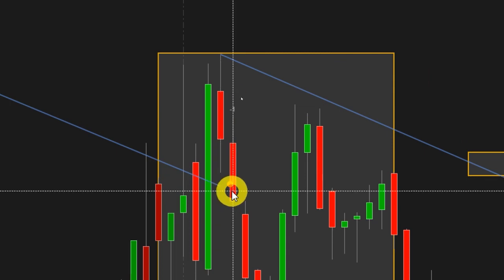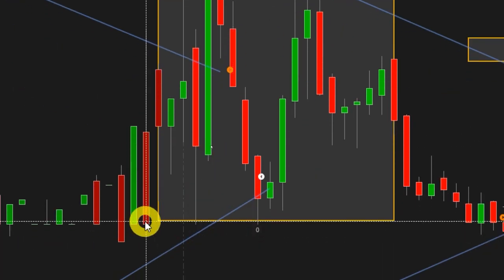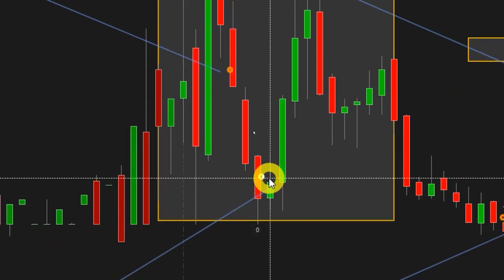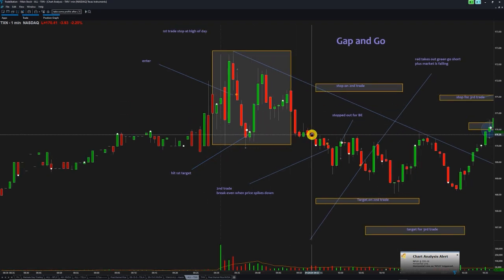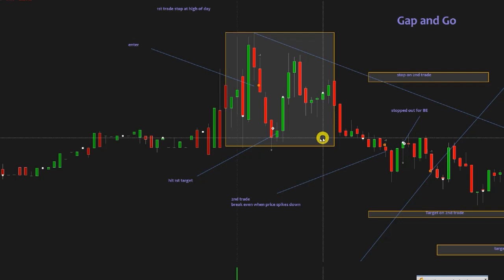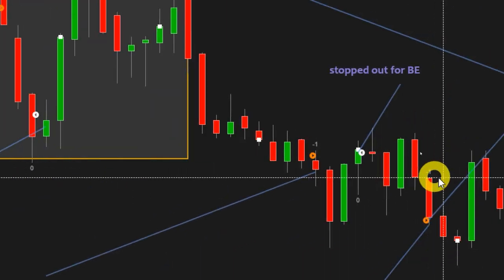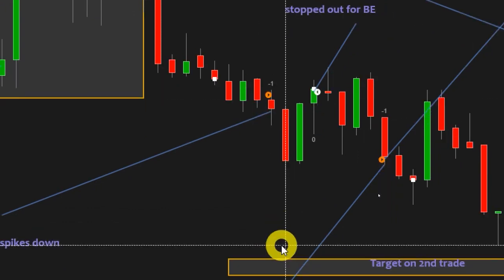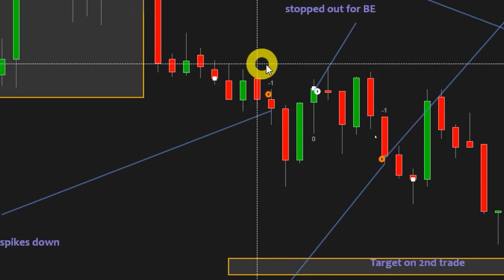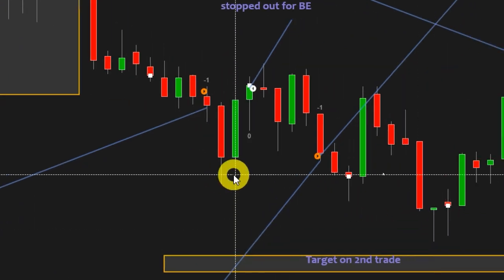I said it's going to go back down to the low. I entered short here to the low of the day. It came down, I stopped out. Great trade. I said I'm done for the day on this particular stock. But then it comes back down to the low of the day and puts in this right here. Who wouldn't short that? I did. And it spiked down. My stop was pretty small, and I missed getting that profit.